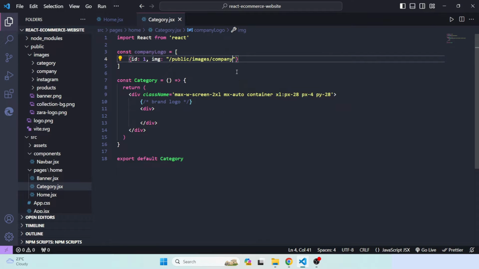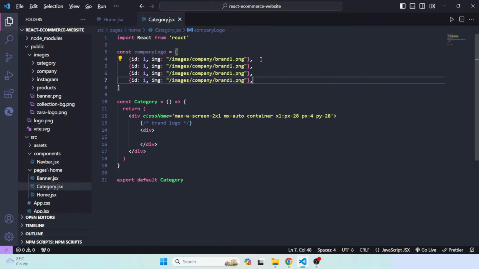for the company logo, inside this company folder we have brand 4. So as we're loading it from the public folder, we don't define slash public, it will start with slash images, and this way use a comma, and you can just copy it 4 times or 5 times.